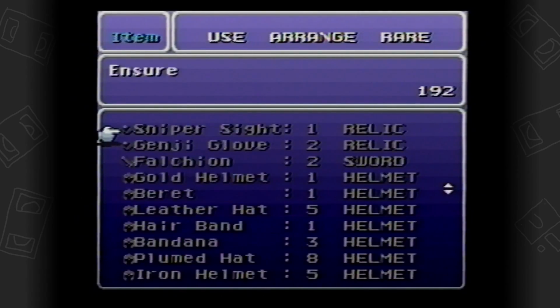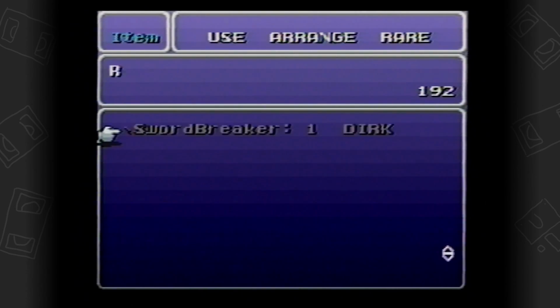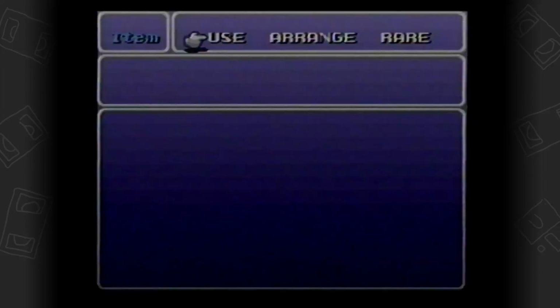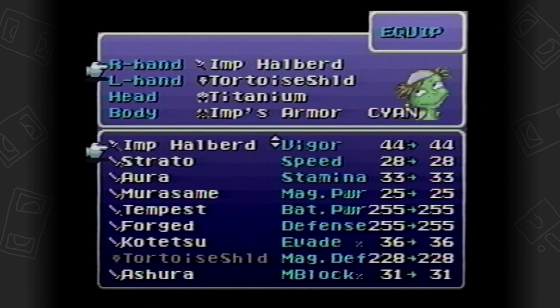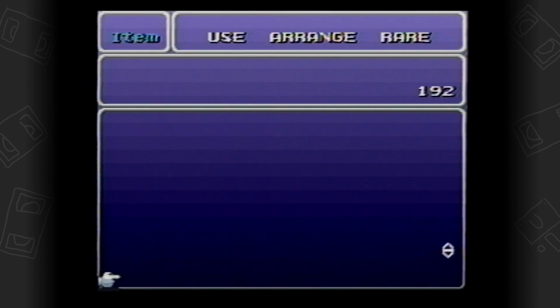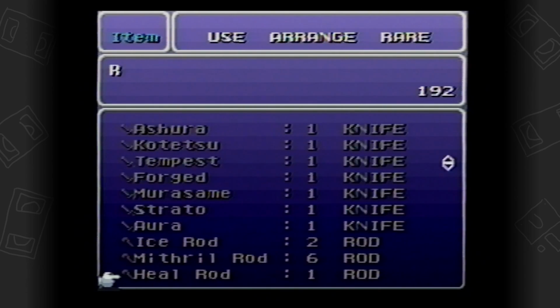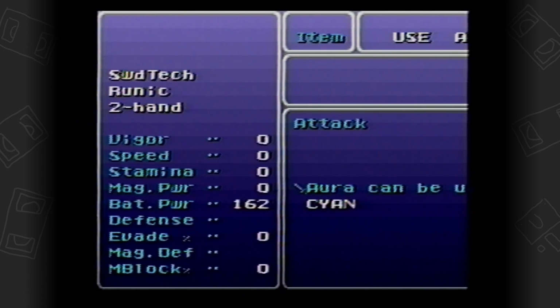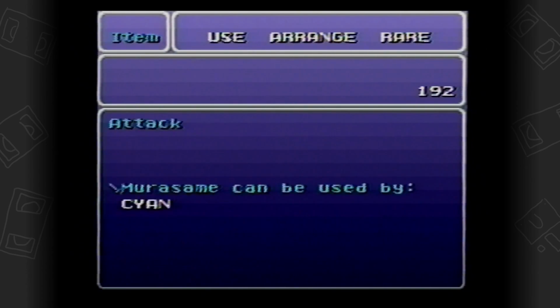Let's just arrange things and go into equip to see what the thing's even called. We sure did see a sword, and I believe it's the Aura. Only Cyan can use it. 162 attack, and that's it. The Strato does better.